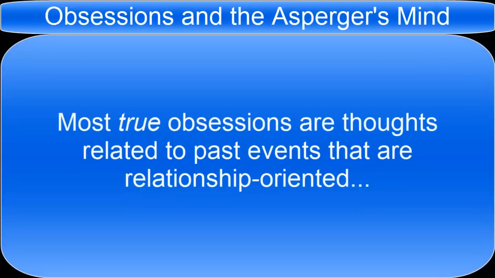Now, as I stated earlier, obsessing is a lot like a CD that just keeps skipping over the same spot. But it's not just any kind of thought. It's a thought that is usually related to a past event that was relationship-oriented. It's, for example, replaying an argument with a friend in your mind, retracing your past mistakes, going back and ruminating about some of the injustices that you've had to endure, and so on. When people obsess, they overthink or ruminate about situations or life events, and these could be work-related, relationship-related, family of origin-related, and so on.